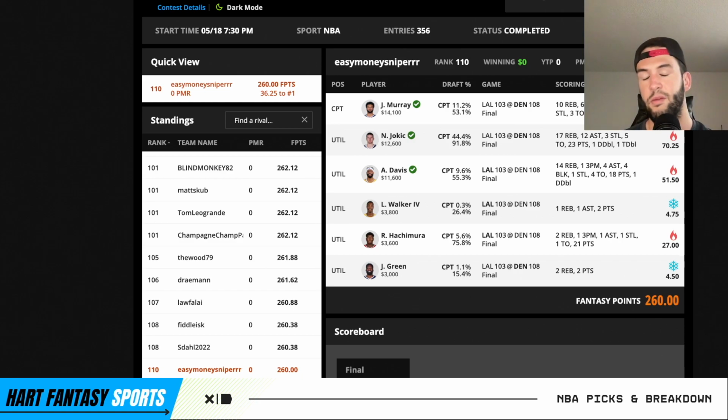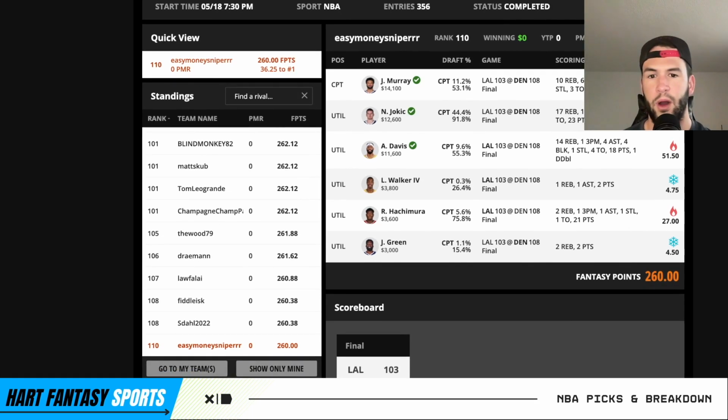In the previous 2 days before last night's slate, I had like 5 out of the 6 people you needed in the winning lineup. I was just missing that one person. Last night it was a little bit worse, where I went with Lonnie Walker and Jeff Green. The frustrating thing is, I did take out Anthony Davis for a hot second and put in LeBron, but I didn't look to see what it would allow me to do if I paid for a guy who's minimum price.